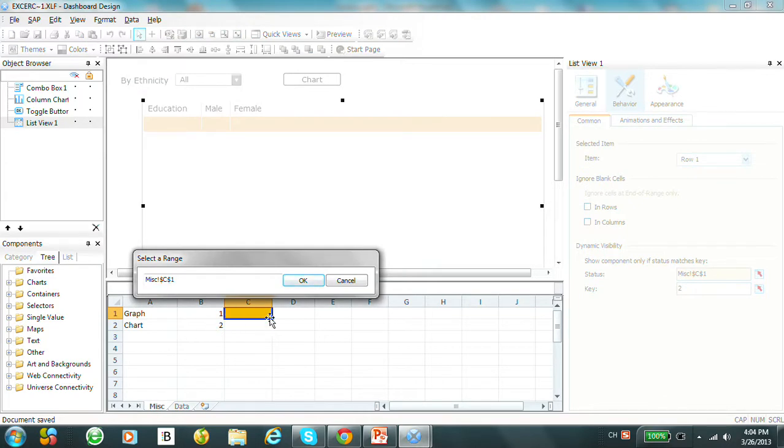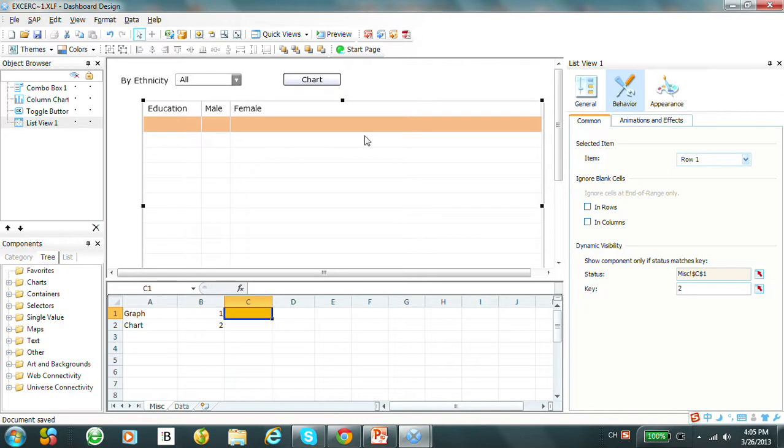When we click this button, we go to the chart. So that is the final meaning.